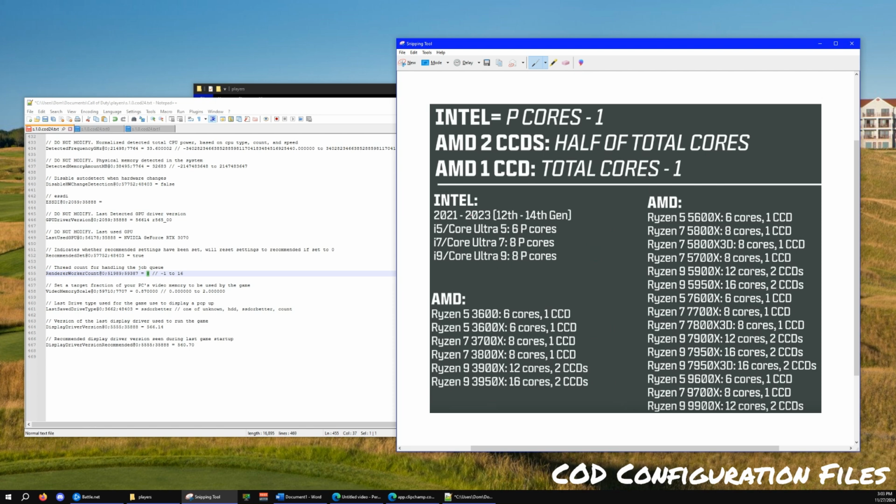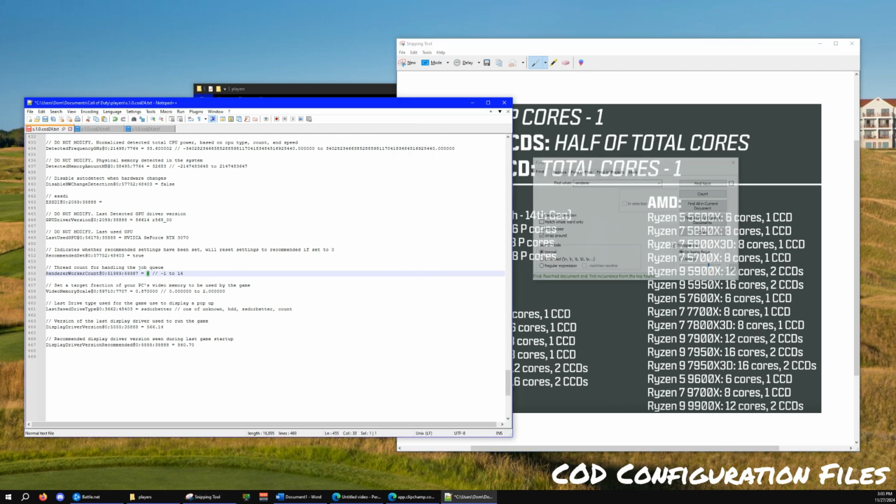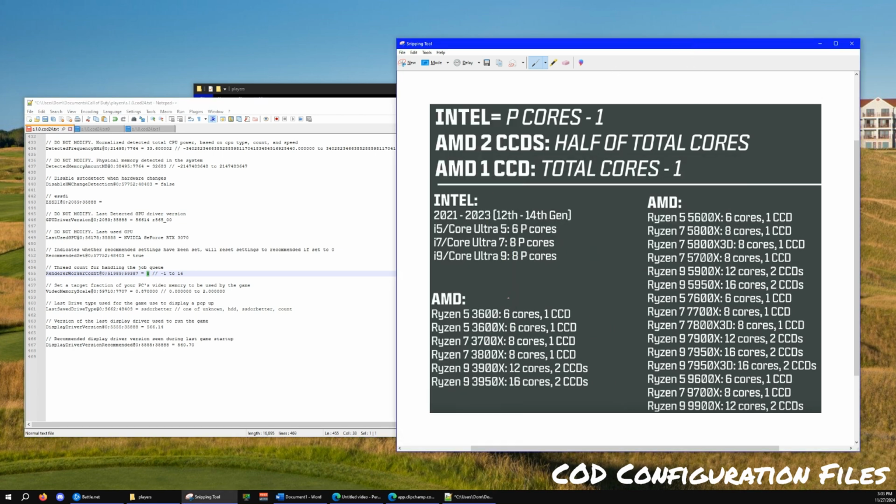So if you're on an Intel CPU, it's going to be your P core count minus 1. So if you're on an Intel i5, you have 6 P cores, you're going to put in the number 5 right here under renderer worker count.